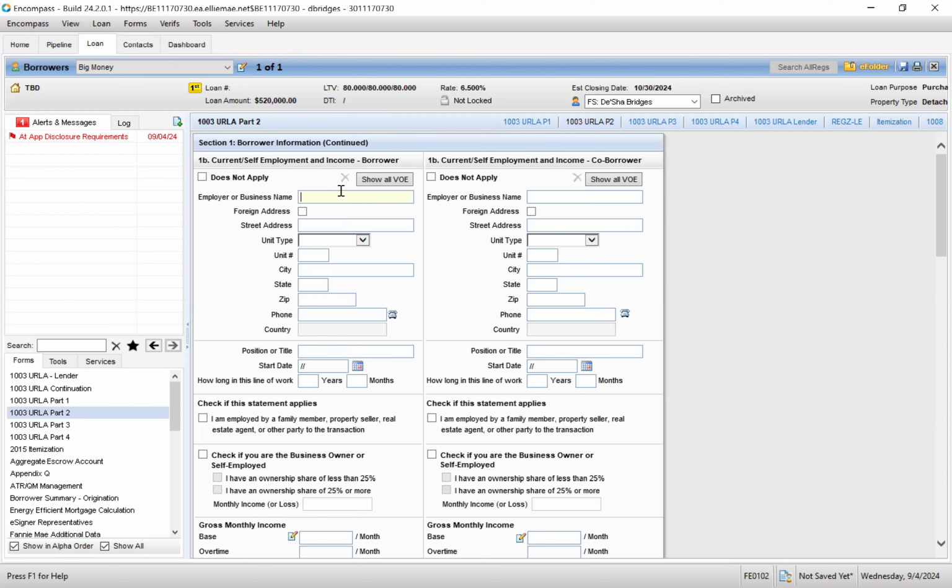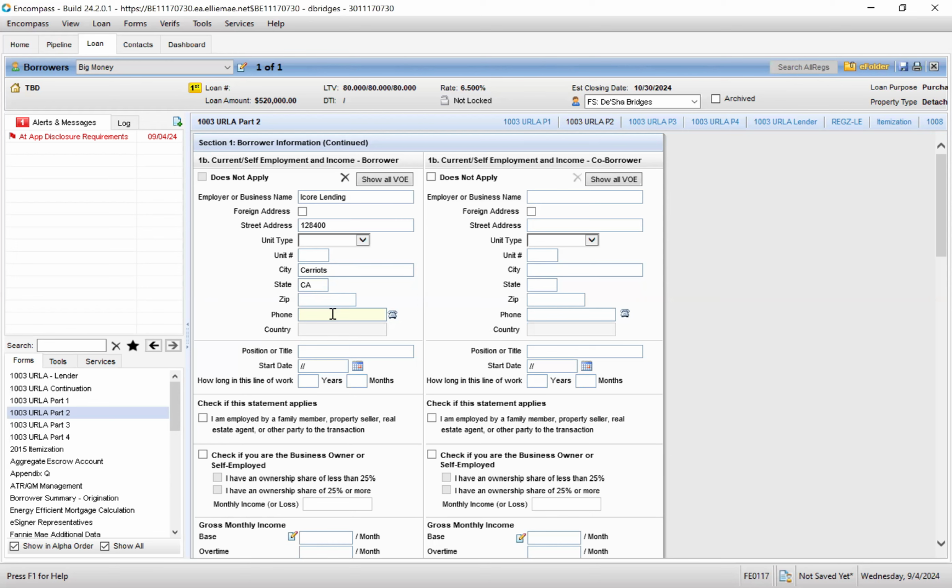All right, this is a section that we usually don't ever get all the information on the first try. So when I'm taking applications myself, I try to make sure I complete this section thoroughly. Employer name. Employer address. All right, city. And then the employer phone number, they're going to need that for the verification of employment.